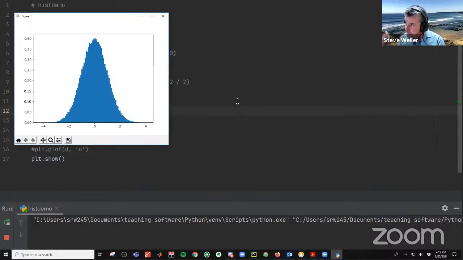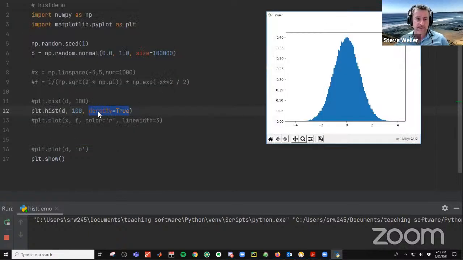Same code, same random numbers, same shape histogram, except now, because of this call to hist with density equals true, it's actually shrunk the heights of each bin such that the blue shaded area has been normalized to be 1.